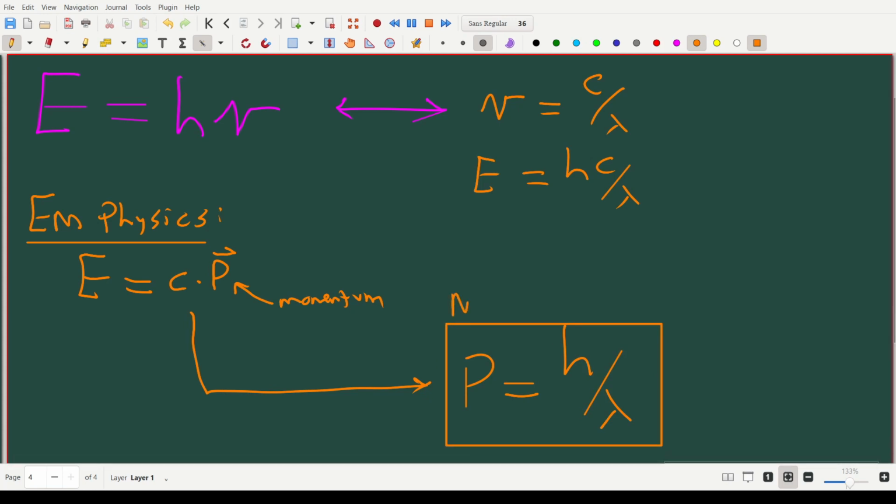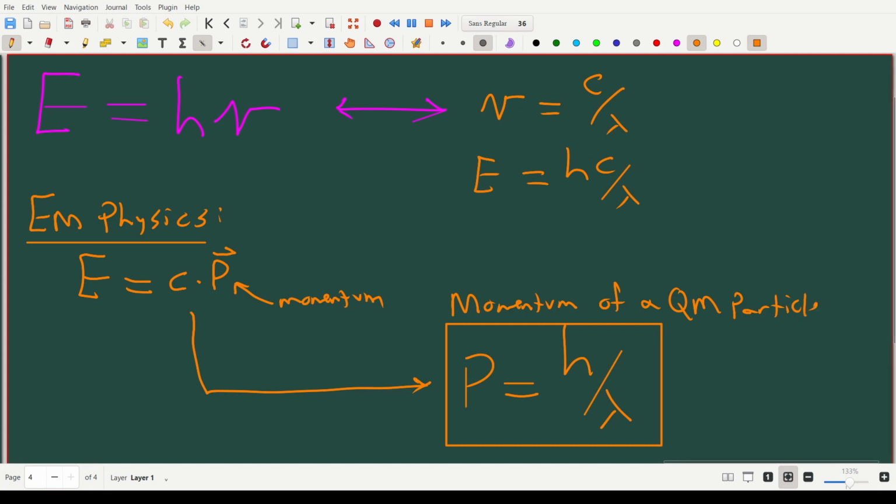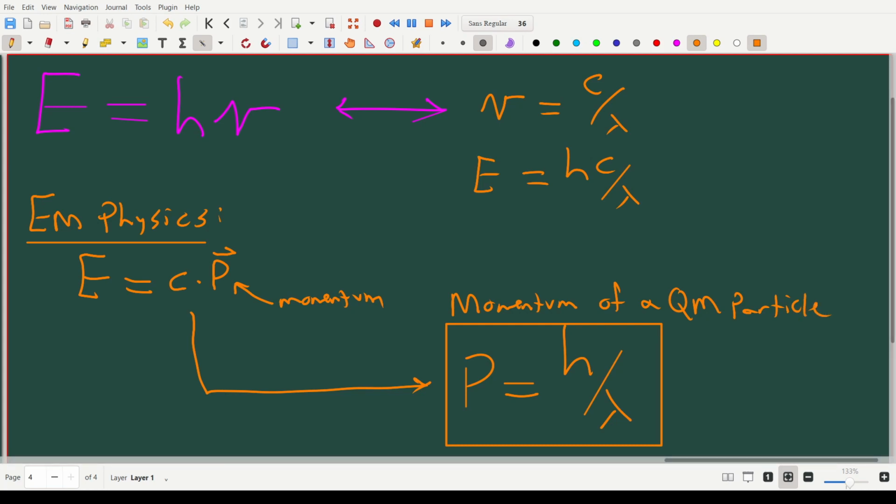So this is the momentum of a wave, of a quantum mechanical wave or particle. And its momentum is associated with lambda, its wavelength. So what does that mean? Well, let me start over again. The shorter the wavelength, which would mean more blue, the higher its momentum. The smaller the wavelength, the larger the momentum. It's really, really fascinating. You can prove that this works.